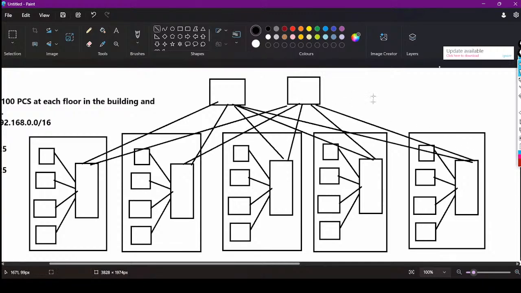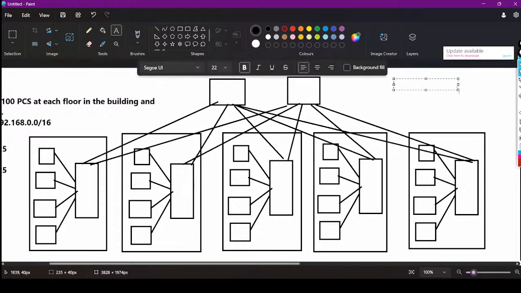What Cisco tells is, whenever we are designing a network for a company, a few things we need to keep in mind, like the network should be scalable. Scalable means the network should be able to handle some extra clients. When the business grows, let's say maybe I need to add 10 more employees at each floor. So we already have free IP addresses.